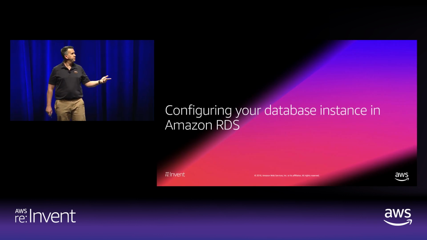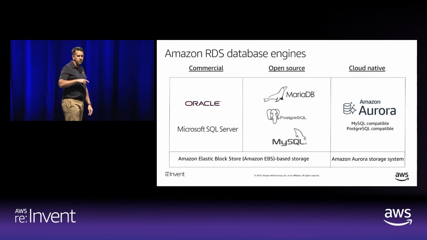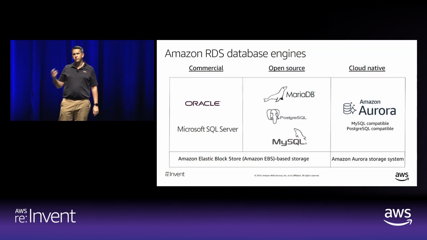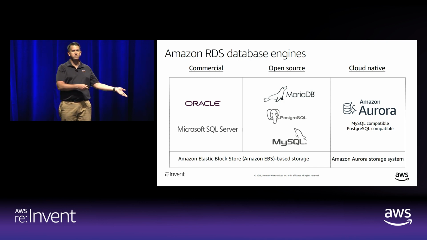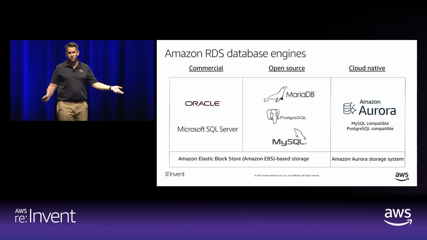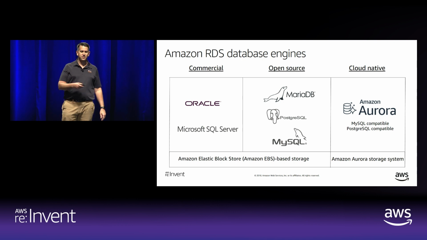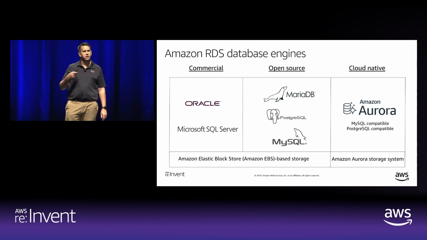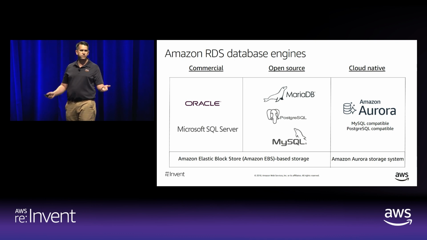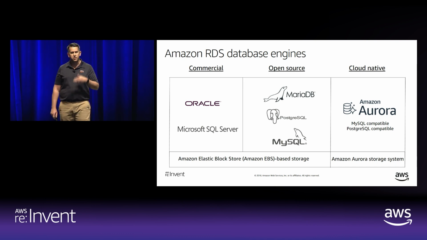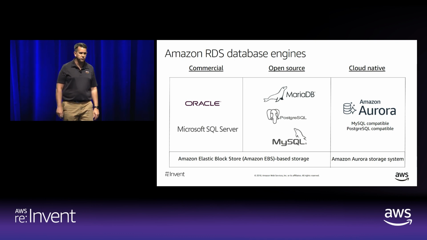Let's talk a little bit first about getting started and setting up your database instance. The first thing you have to do is pick which database you want. Now, if you ask 2 developers what their favorite database is, you might as well ask them, do they like tabs or do they like spaces? Everybody has their own database that they like, they've built apps on, they've gotten used to. And the good thing about Amazon RDS is that we support a lot of them. So you don't necessarily have to pick just because you want a managed database solution.